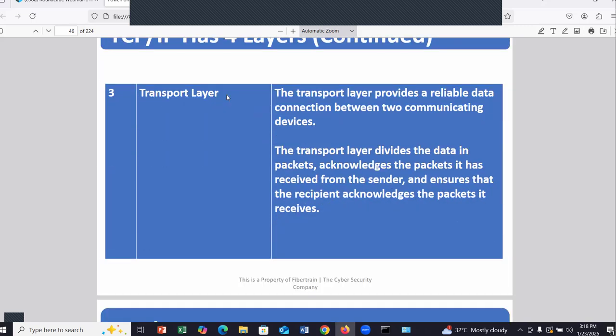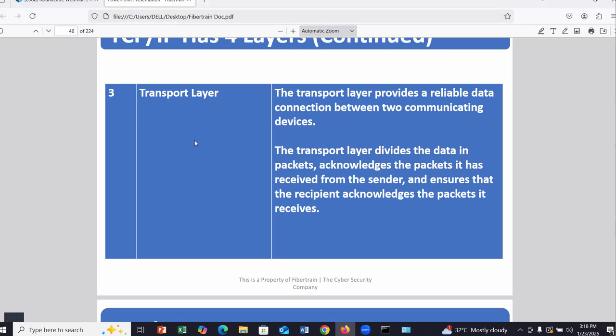So the third one here is the transport layer. When we're talking about this transport layer, it says that the transport layer provides a reliable data connection between two communicating devices.